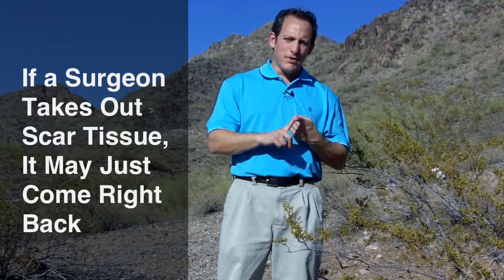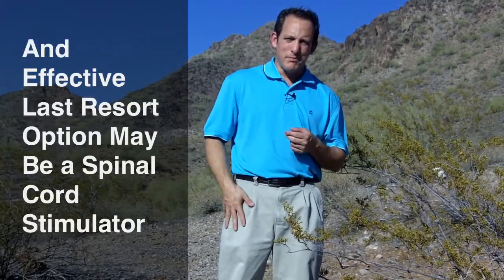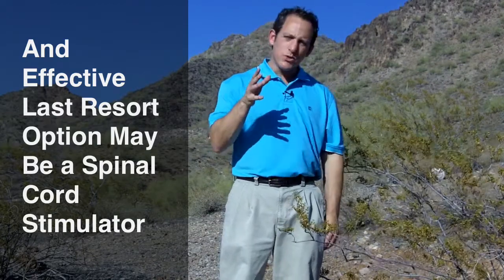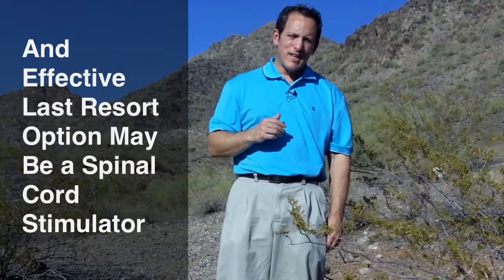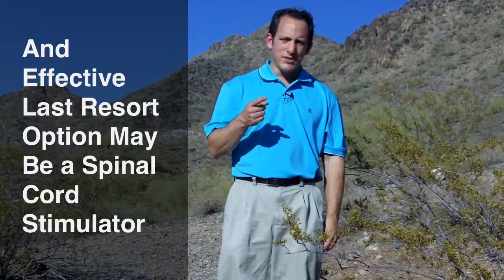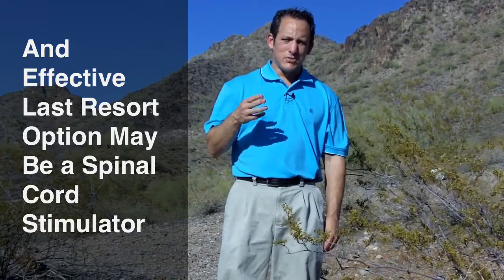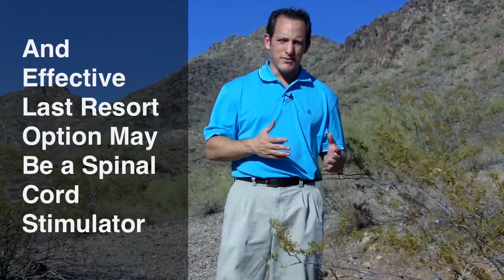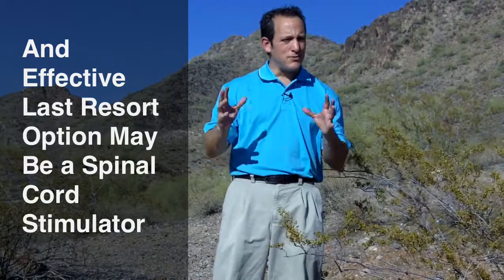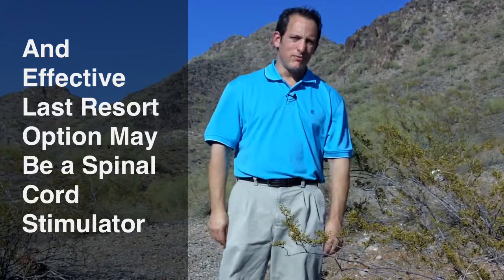Well, non-operatively, there are some options. There are some medications that can help with that type of bad nerve type pain, some pain medications, some types of therapy can help. One of the last resort treatments that can work really, really well is a spinal cord stimulator. And these treatments are minimally invasive, low risk, and high yield. Some studies have shown 80-some% effectiveness, and then over the years it goes down to 60-some%. But if you have no other option, if surgery is not an option, if you're taking too much narcotics for what you want, that can be really helpful.